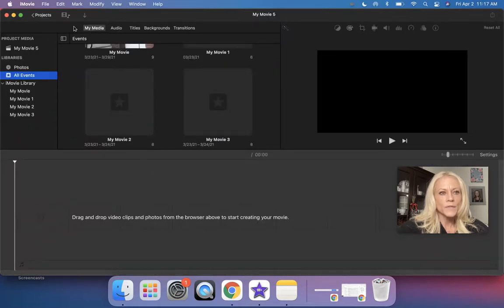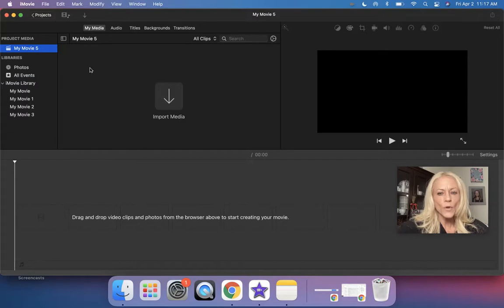Now, when this opens for the very first time, what you're going to see here is sort of a three-part screen. You're going to see first import media. So that's the first section. This is where you're going to bring in your videos, your photos, and audio clips. This section over here on the right is where you can preview your media. So you'll notice a play button, which you can view here. And you can also tap on this button to view your videos in the progress that you're making in your iMovie in full screen. And then last but not least, this third section down here is your timeline.